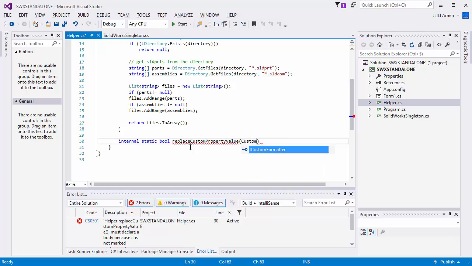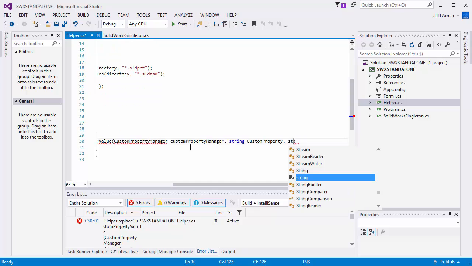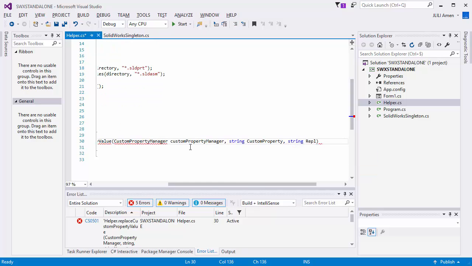Just type custom property manager. We're going to add the SolidWorks namespace in a second. And this is also going to take a string that is the custom property itself, another string for the replaceable part of the value, and another string for the replacing value.